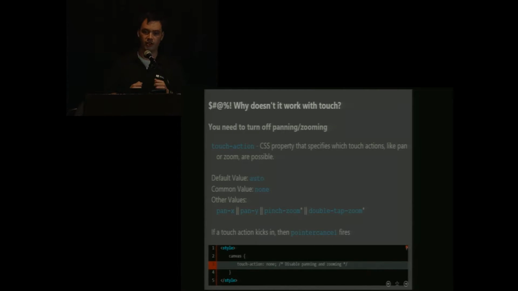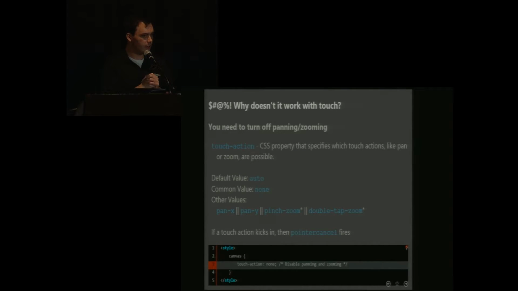Neat tip, by the way, who's familiar with the 300 millisecond tap delay for a click? Yeah, if you use touch action to disable double tap zoom, just touch action none, for example, that goes away in IE. So that's really valuable. No need to bring in libraries and things like that. So it's a nice quick trick, one line of CSS.